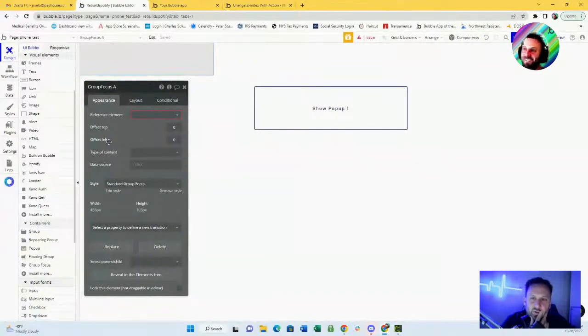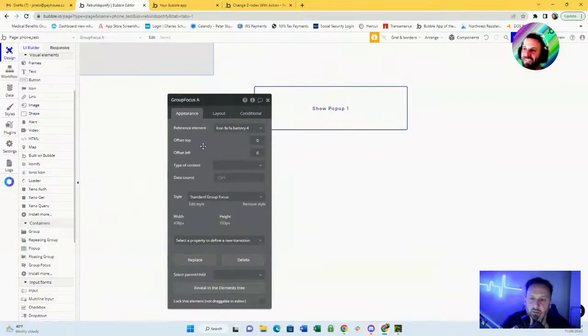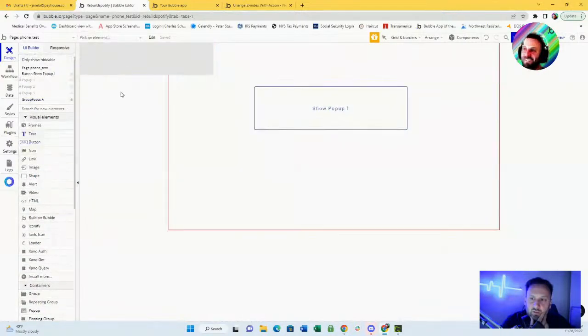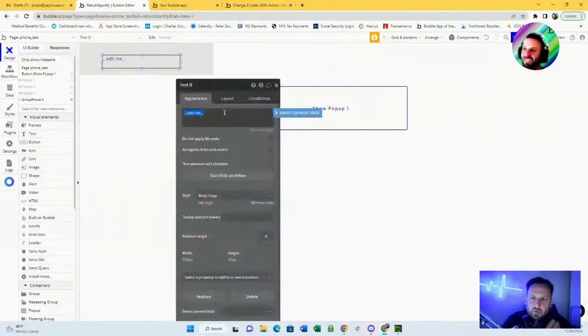Let's do a group focus on the battery icon. Let's add some text in here just so we know it's the group focus. Group focus.